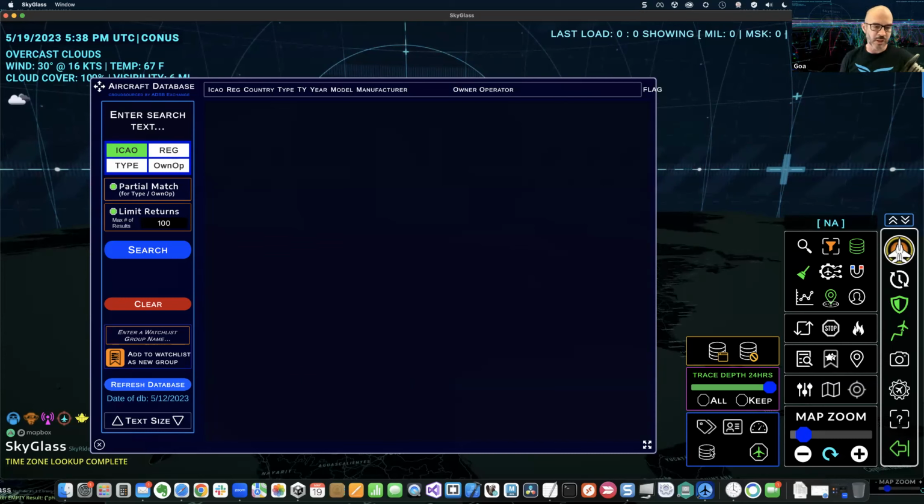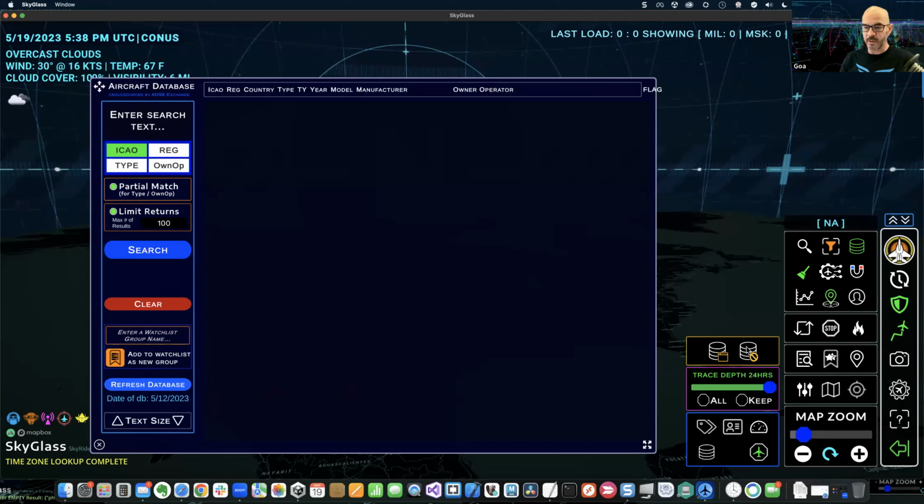If you've got a massive machine and it's quick enough, you're not going to see a performance hit. On most iPads that are within the last couple of years, you're probably not going to see a performance hit. But if you're really looking to optimize performance with SkyGlass, you can disable the database unless you're using it. Okay. All right.